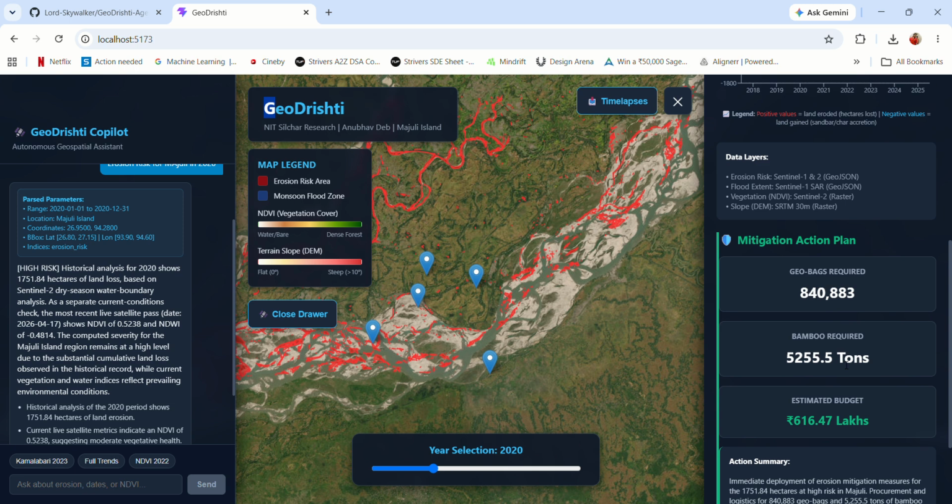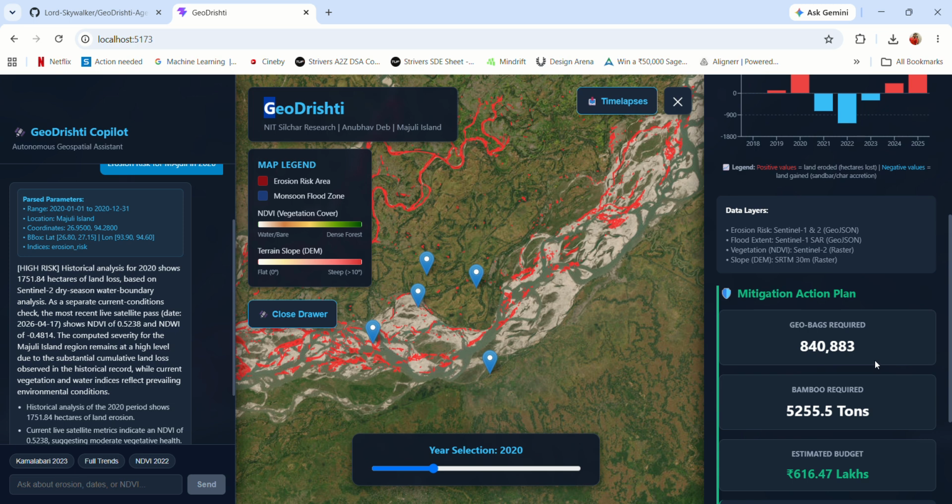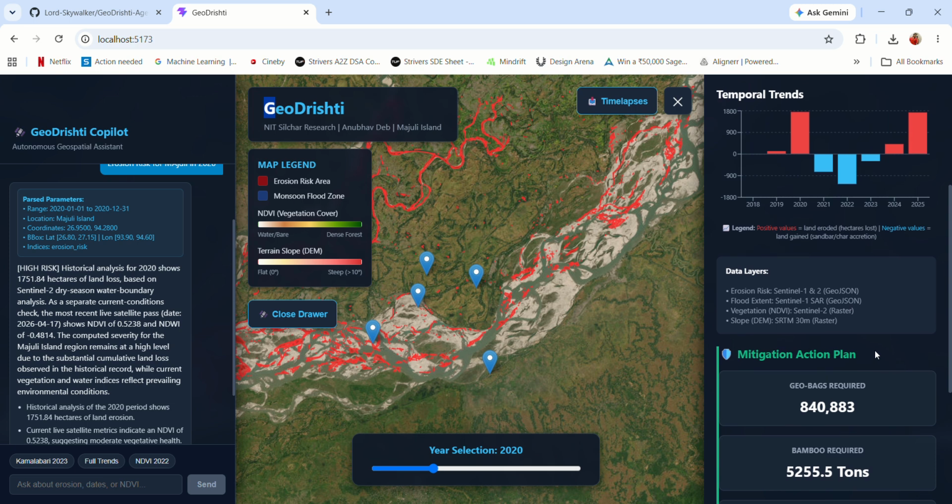It has calculated a real mitigation plan: geobags, tons of bamboo, and an estimated budget. It's answering not just is this bad, but what do I need and what will it cost. These historical numbers aren't placeholder data. They are derived from real Sentinel-2 satellite imagery through Google Earth Engine, specifically dry season composites from January through March, 2018 to 2025, using only the dry season. This filters out monsoon flooding, so I get a real erosion signal instead of seasonal noise.